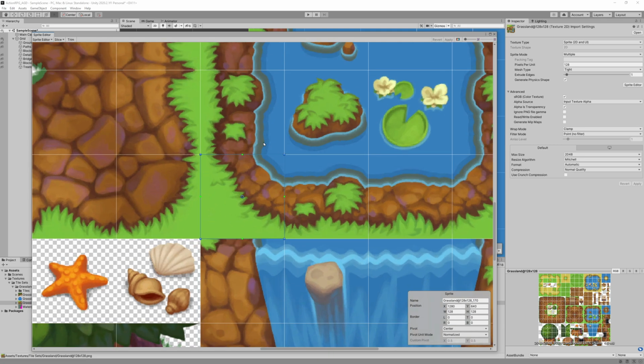So to fix that, select the tile, then go to Sprite Editor dropdown, Custom Physics Shape. And then you won't see any dragging things, and that's because it hasn't built a custom physics shape. We actually have to click generate, and it will put these little handles in the corner. You can drag them to where you want your physics shape to be, and this is what it's going to use for the collider.